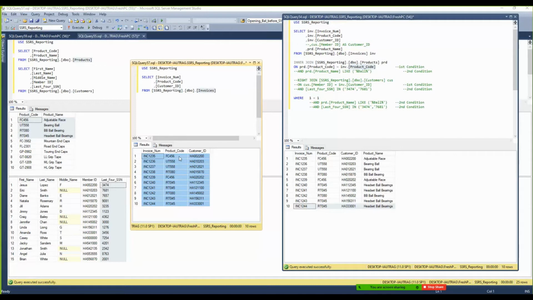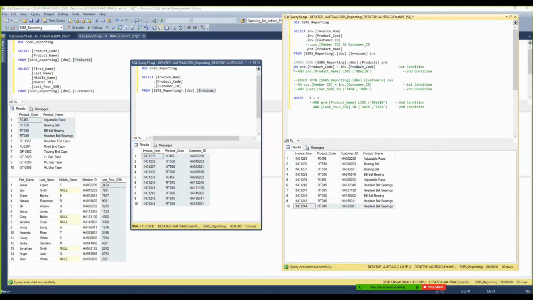have the product code listed right here. The question is, what are those product codes named? They are here. Where is this product name coming from? From the products table right here. So when you do inner join or left join, this product code is the matching key to here to get that product name right here. That's why we have 10 records, because the invoice table has 10 records. This is the first condition. Makes sense, right?